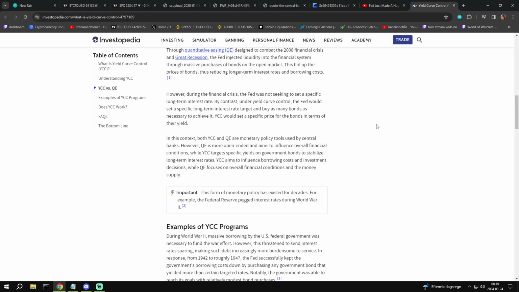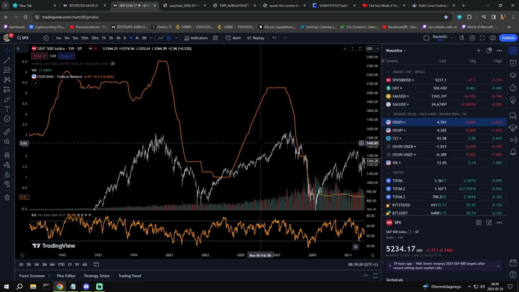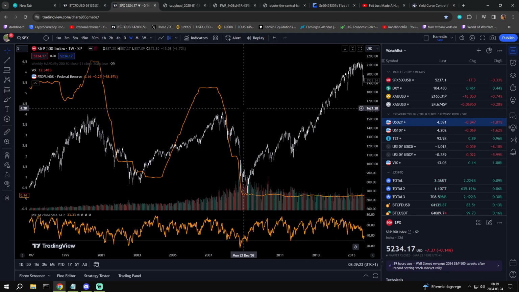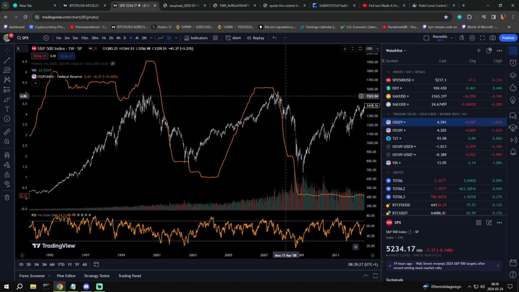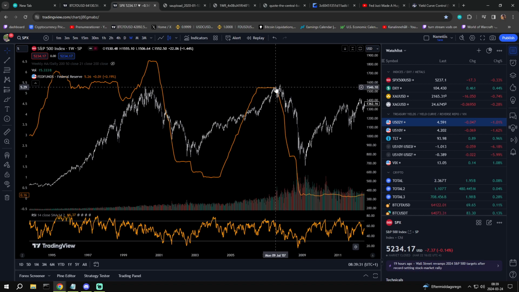So if you view interest rates through the lens of growth and inflationary expectations, and not, oh, it's cheaper or more expensive to borrow money, then this all makes sense. Show me the time when the yield curve is inverted and interest rates come down, and that's bullish for the stock market. You might say, oh, the market went up here when the 2-year yield was falling. Well, you can even make that argument here, yeah?